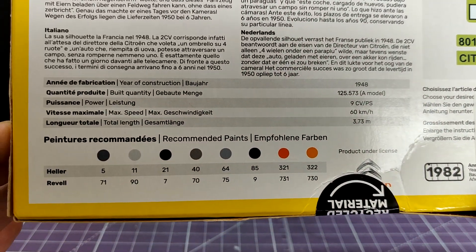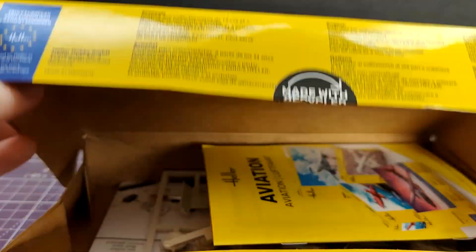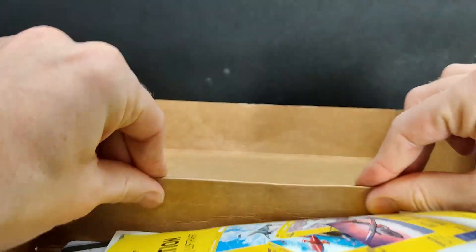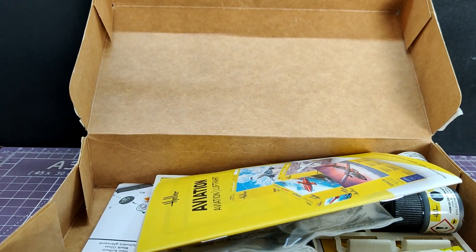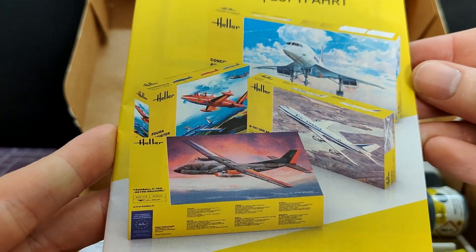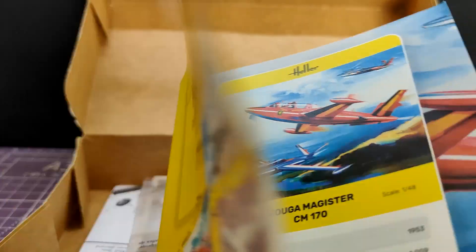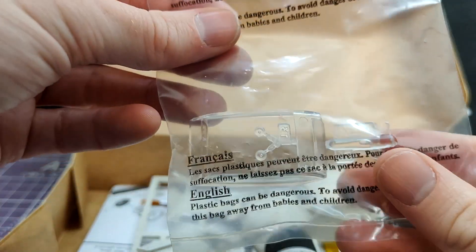We also have this long list of recommended paints. Now, nowhere on the box does it say how many paints are included in this, but I would be surprised if it were that many. Opening up, the first thing I can see is it's quite a nice foldable top box, so you're not going to lose the top of the box. You can fold it, keep it all in one place and use it for storage should you wish. We're also greeted by this aviation catalogue. I really like the inclusion of a little catalogue in this kit, assuming that the kit is marketed towards beginners, and introducing them to a mini catalogue in a box seems like a logical choice. Although, why is it the aviation catalogue and not, I don't know, the car catalogue?